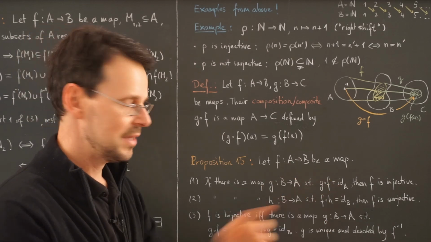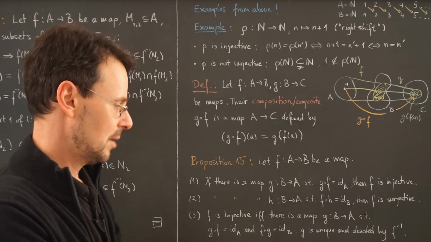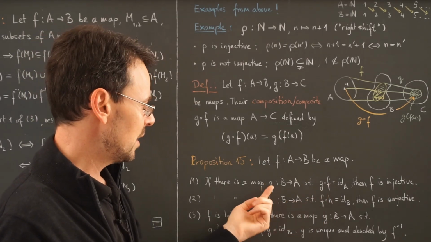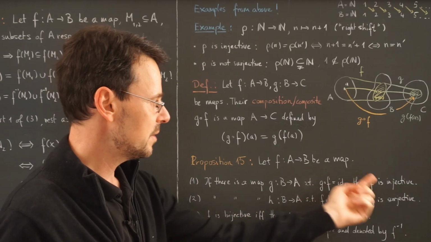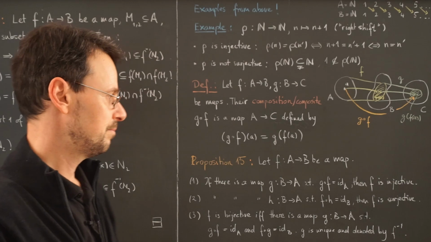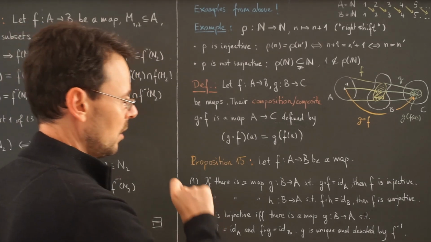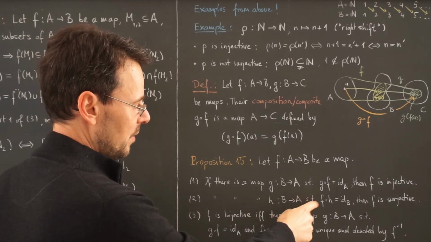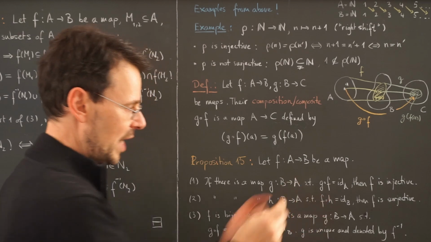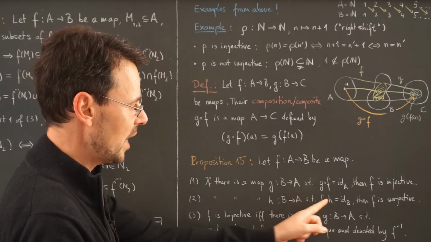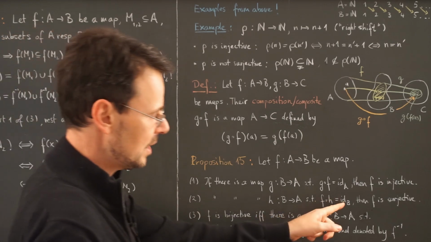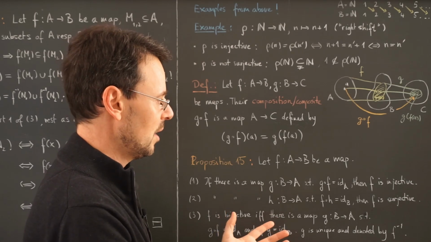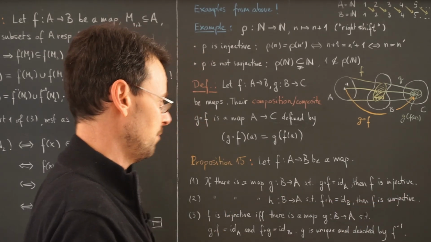And this simply means the map that does nothing, that if I plug in a lowercase a, I end up with the same a. If this is true, that there is such a map that this here holds, then F is injective. The other way around, if there's a map, again from B to A, this time I call it H, such that the composite of F with H, now H is first, so we start in B, go to A, and with F we go back to B, is the identity of B, so the identical map that does nothing to the elements of B, then F is surjective.